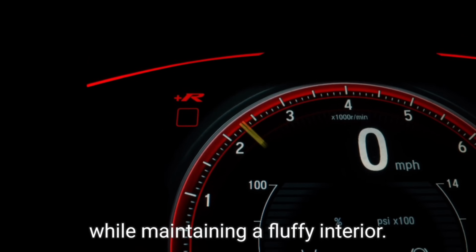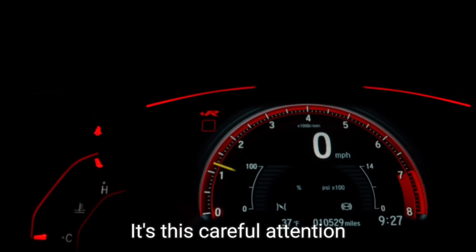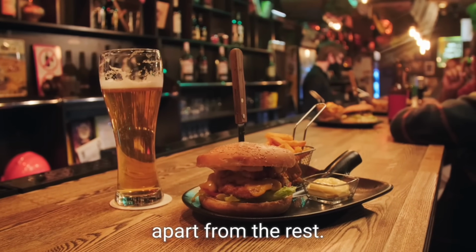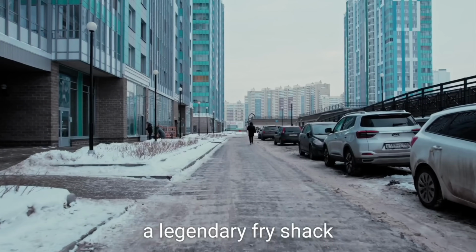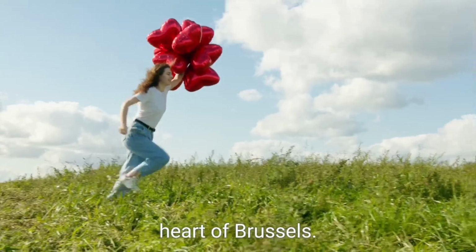To begin your fry adventure, head to Maison Antoine, a legendary fry shack located in the heart of Brussels. Their fries are known for their perfect texture and generous portion sizes. Choose from an array of toppings and sauces to elevate your fry experience to new heights.